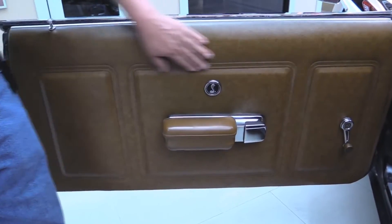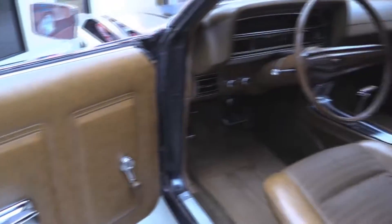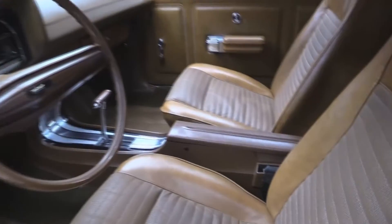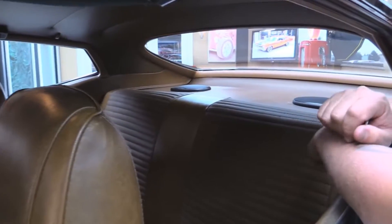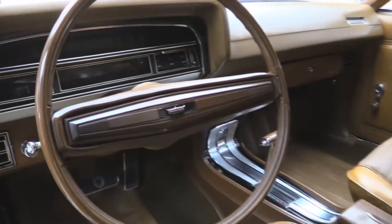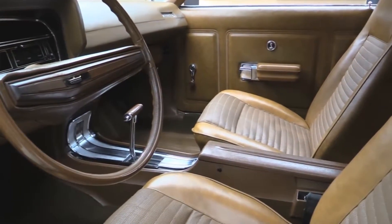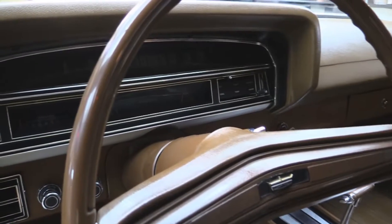Take a look at that door panel — that baby is original to the car. Got one little nerf here in the armrest. The carpeting looks original, the seats look original, the steering wheel, the center console, the dash pad — that just goes to show you how great this car was taken care of over the years. Back seat looks awesome. Got a couple Pioneer speakers back there. I believe the headliner is also original — I see one tiny little hole over there. Dome light's working. The dash pad looks great. Take a look at that center console — that baby looks beautiful. I don't see a thing wrong with it. Even the lights in the back of that center console are working. The lenses on the gauges all look good. Man, this thing is sharp.